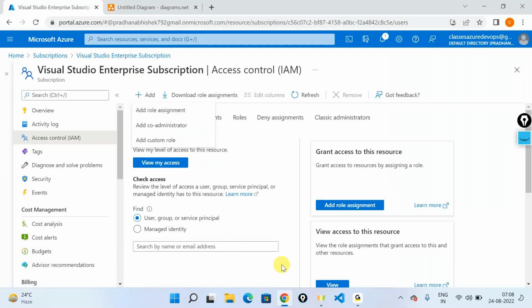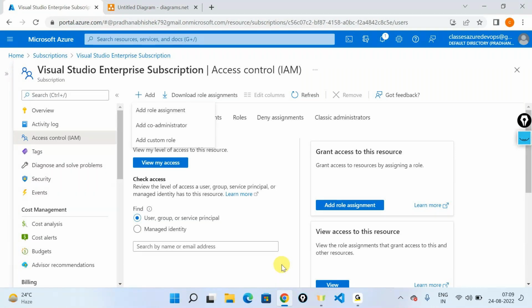Did you all try this? If you all try this, you can add for sure. Did you try this? Then you should have tried it, right? Firstly, I was telling that owner and contributor, the biggest difference is that contributor cannot add a user. Contributor doesn't have the right to add a user, whereas owner does. That's the main difference. Who can give the role assignment? Contributor cannot do a role assignment.